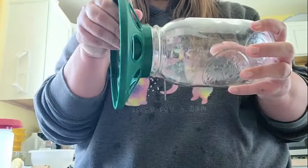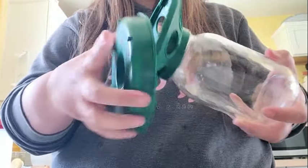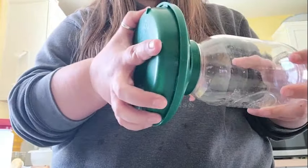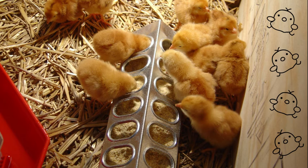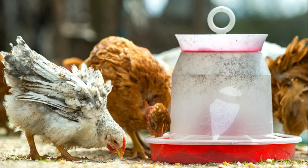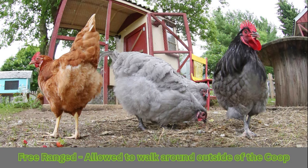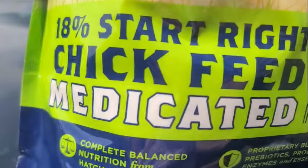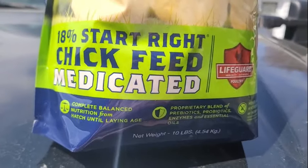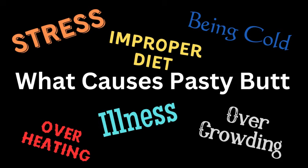Feeders. Every chick is going to need to eat. As chicks age, they will consume more feed as nutritional needs increase. Starting with a small feeder or dish is best to ensure that they are eating and you can see the amount gone after each day to monitor them closely. As they grow, you might want to upgrade their feeder to a station, a hanging feeder, or feed them on the ground if they're free-ranged. When getting baby chicks, it's a good idea to get medicated feed because medicated feed helps fight off coccidiosis, which many baby chicks come in contact with and it is the main cause of poopy butt.